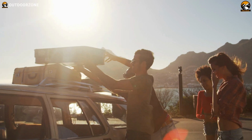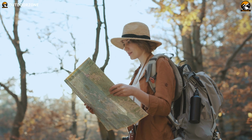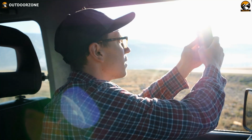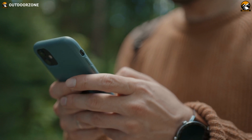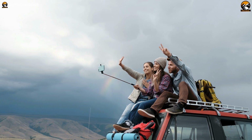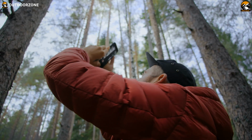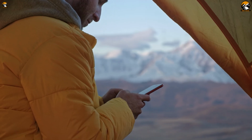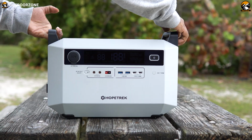Although going on an out-of-the-grid camping trip means you don't necessarily have to rely on electronics like phones, laptops, and such, the reality is these devices are a necessity when you want your outdoor excursion to be safe, secure, and satisfying. However, with power outlets being highly unlikely to grow on trees, battery anxiety is a pretty common occurrence for campers everywhere, which is where power stations come to the rescue.